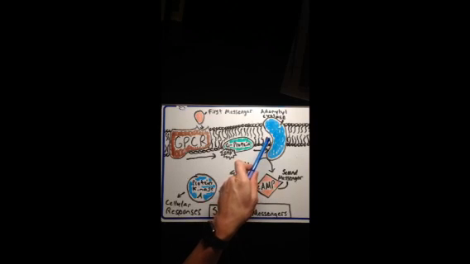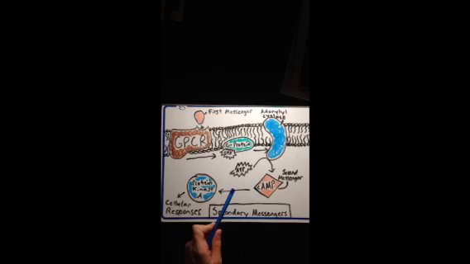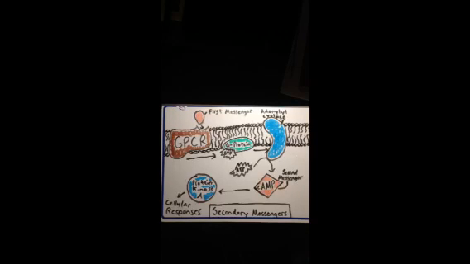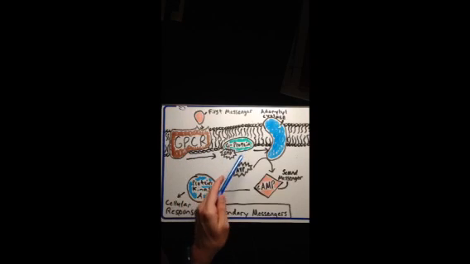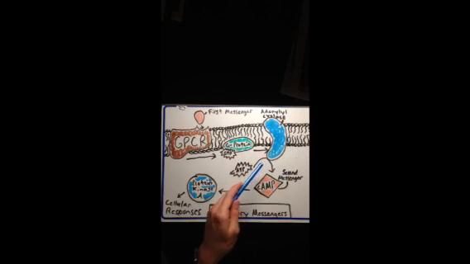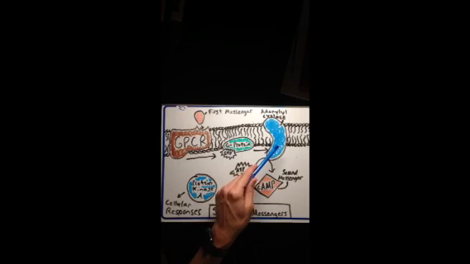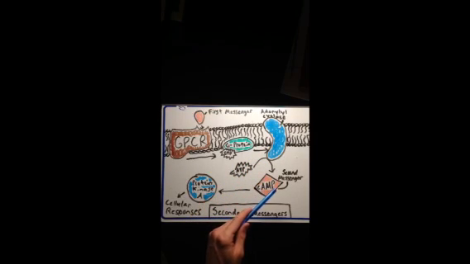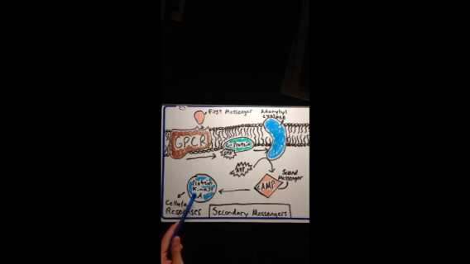Adenylyl cyclase, which is an enzyme embedded in the plasma membrane, is responsible for converting ATP into cAMP in response to an extracellular signal. This is where the process is started. Once the first messenger or ligand activates the G protein coupled receptor and the GPCR activates the G protein, it travels across the plasma membrane to phosphorylate adenylyl cyclase. When activated, adenylyl cyclase catalyzes the conversion of ATP to cAMP. The cAMP then acts as a secondary messenger and activates another protein, usually protein kinase A, which then leads to cellular responses.